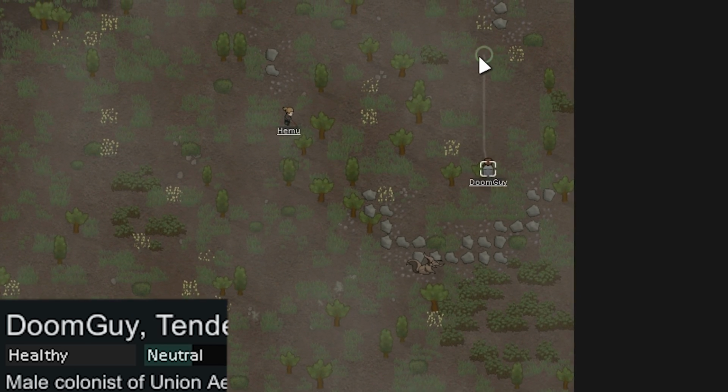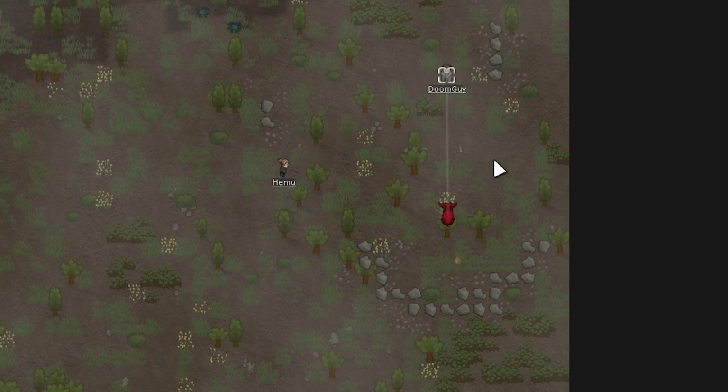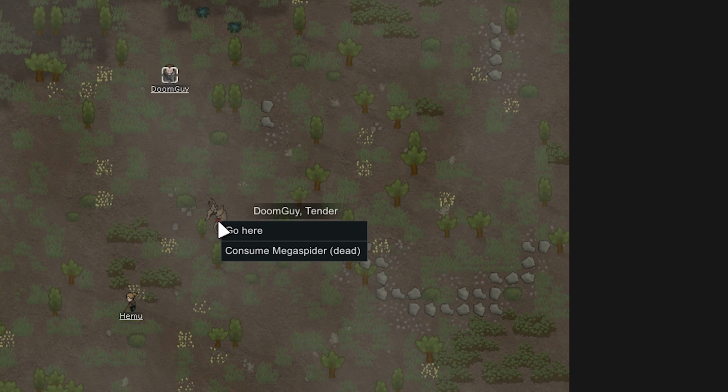Apparently Doomguy got not tagged by those attacks. I don't know what just happened. I guess he hit our armor again. Oh, now he's on Himu. I don't know if I'm calling it a he. Is it a he? Yeah, it is a he. We got him. Okay, it's not bad. I mean, we got these mega spiders kind of on farm status.